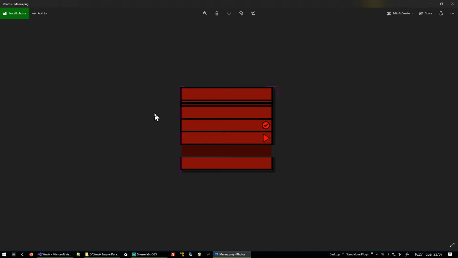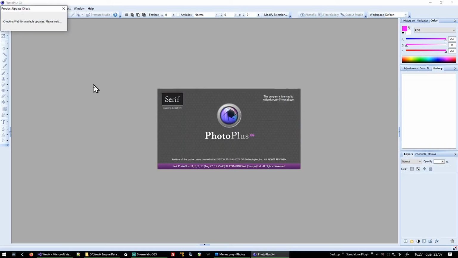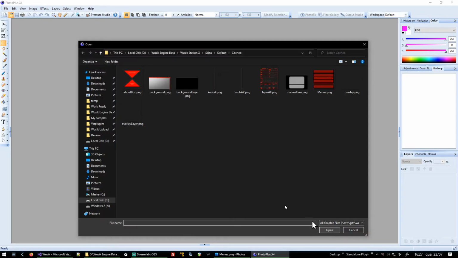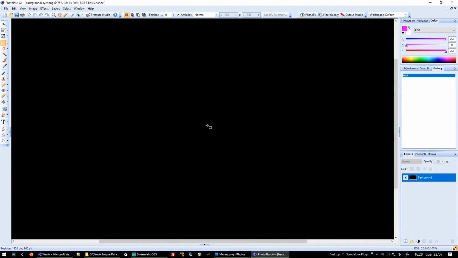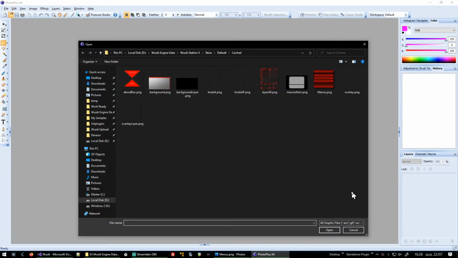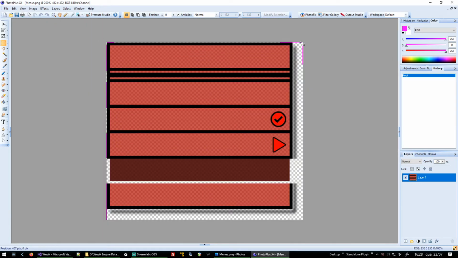If you look here on the menu, let me open this on the Photo Plus, which is a Photoshop clone. Not clone, but it's good. But it's old. It doesn't even exist anymore on the internet. Some company acquired the Serif company, and it's now something else. The background layer, all black, so it's wrong. But here on the menus, I have it transparent.